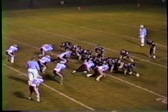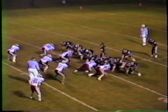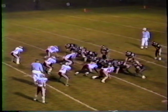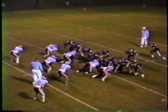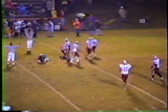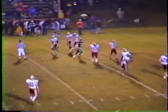I formation, single man to the far right, Colston, I believe. Herrell barks the play, looking at a 4-man front set by the Wildcats. Thomas back in at tailback. Long wait here as they try to get their play off. Herrell wants to pass. Across the way, pass is almost intercepted by Joe Gaddis. Joe almost had it, and it's incomplete.